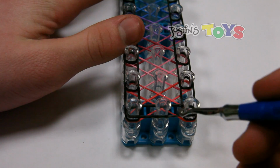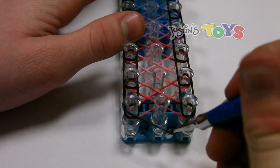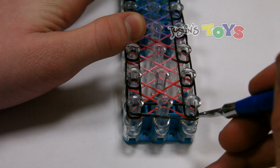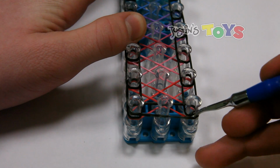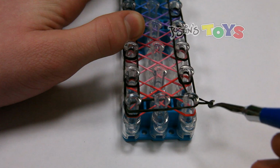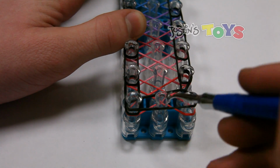So you're going to start by coming here into the middle, and you're just going to want to push back this cap band. Then you're going to come around here to the side. You're going to take the top band. It's going to be the outside border color. And come around, and you're going to put it back to itself.